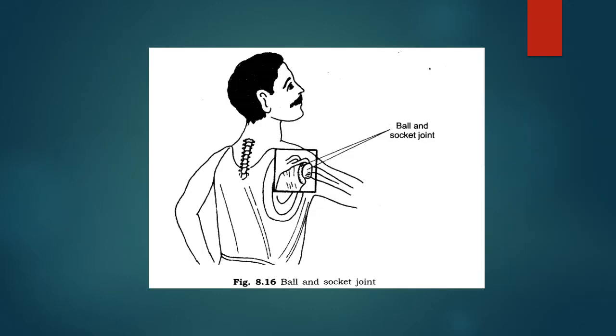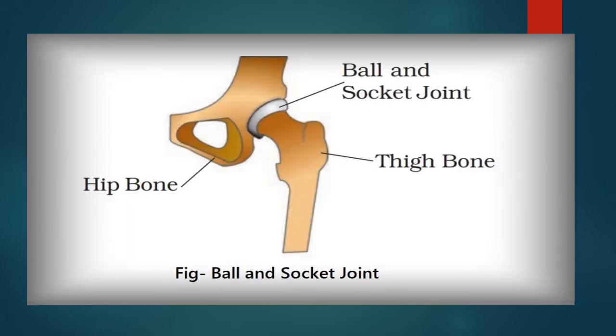So as you can see now clearly, the picture of the ball and socket joint near the shoulder region, right? You can see clearly near the arms, for the rotation of the shoulder and the arms, what is needed? The movement of this fixed ball-like structure inside the socket. It's a cup-like structure that is needed. This forms the ball and socket joint near your shoulder region, right? Our shoulder region is made out of this kind of joint called the ball and socket joint.